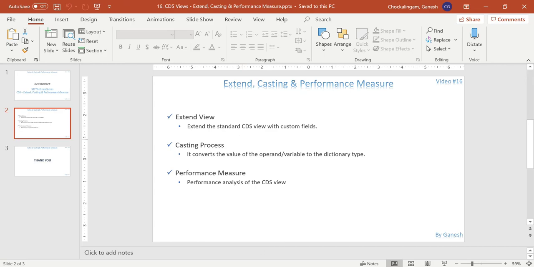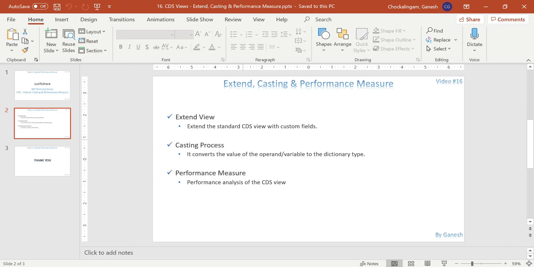So you know about casting, right? We forcefully convert the value of a variable or operand depending on the data type, like float, currency to float, or numeric to character. But we have some restrictions. We can't just do casting between any data types. There is a big table where they mention very clearly what casting you are able to do, which data types are allowed, and what the restrictions are. So I'm going to explain casting in CDS view.